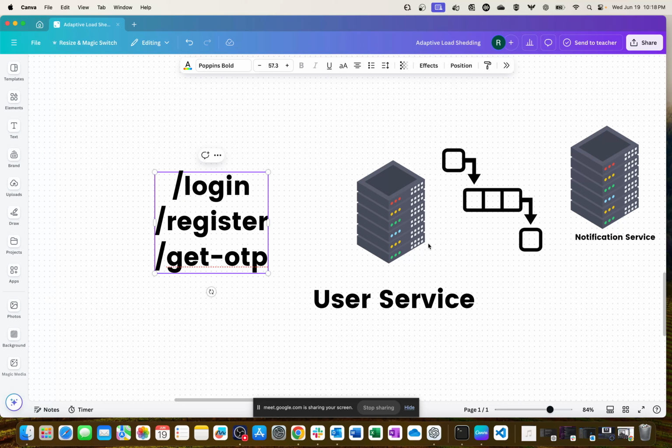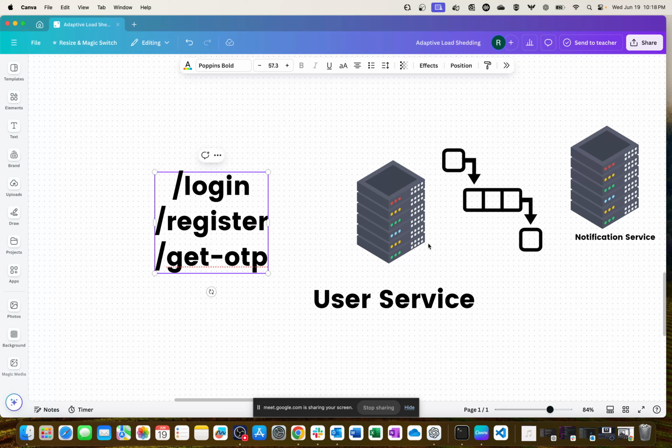So yeah, we have this, login, register, get OTP, right? Very very basic structure, right? And then what we can get is, we can basically get a user token, right? UUID or something like that, which is a unique identity for the user, or like a session token or something like that, right? That session token is basically something that is going to be used in the other services like chat service, notification service, contact service or something.